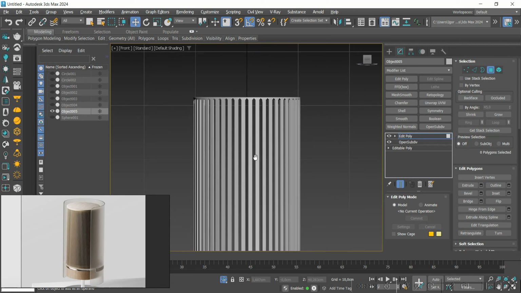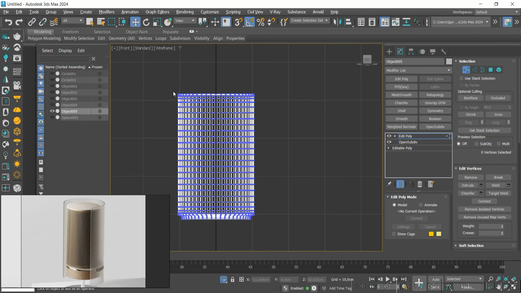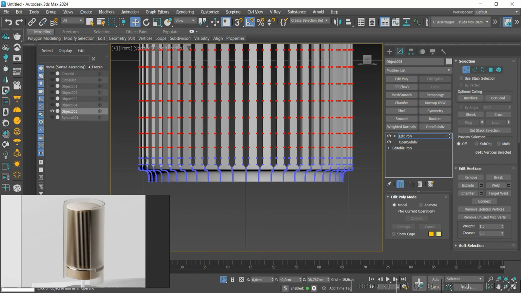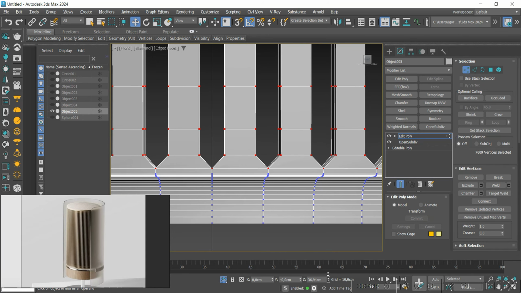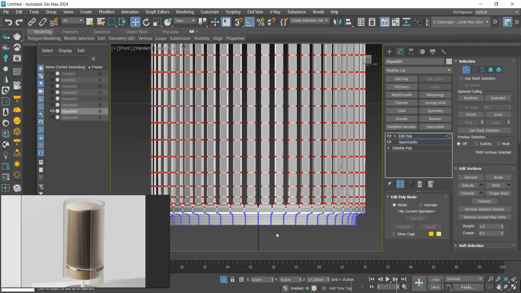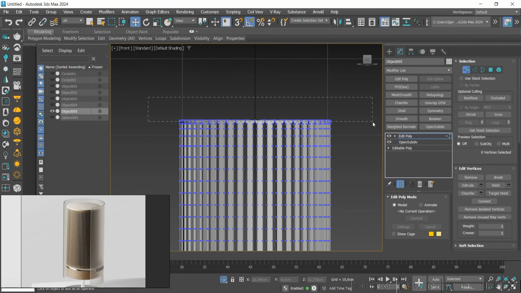I'm going to increase the space between the edges and the detail a little bigger. First, in the lower part. And also in the upper part.